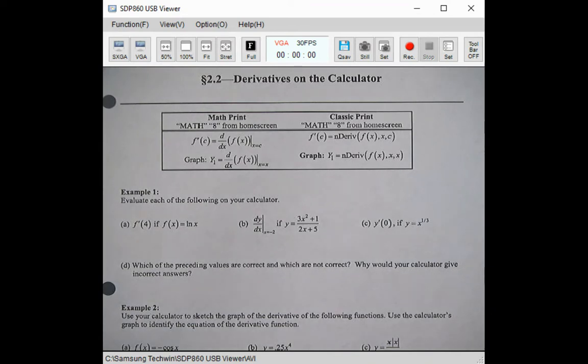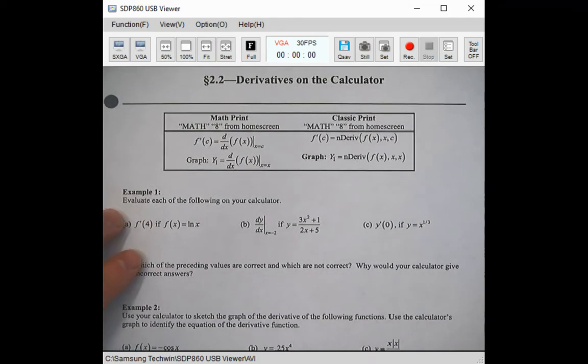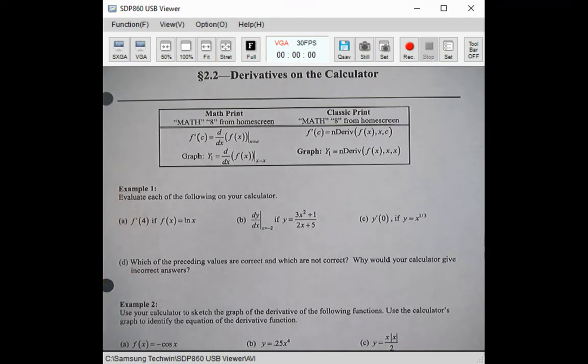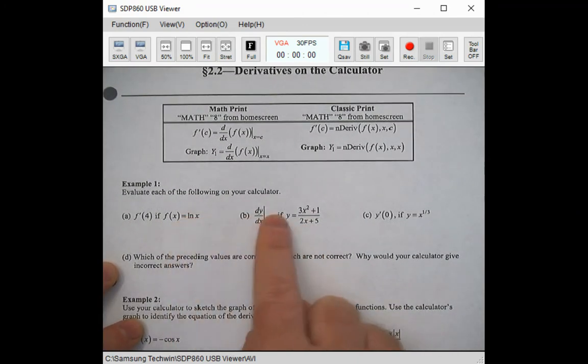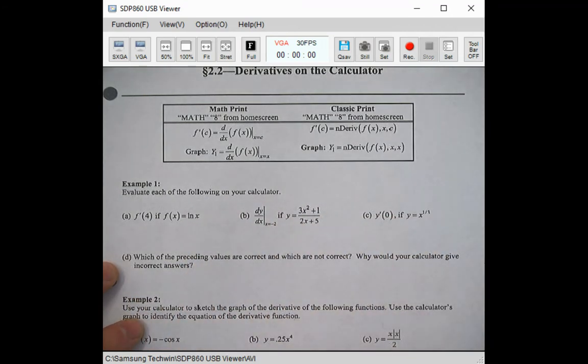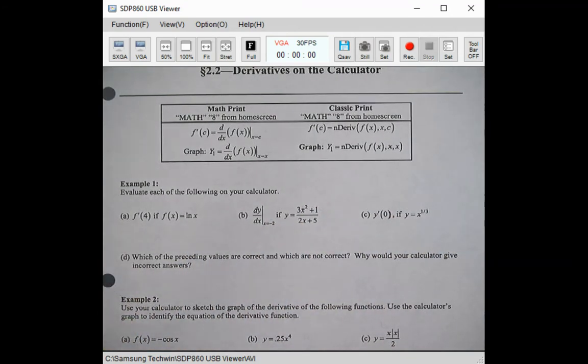Now, the AP test has a non-calculator free response, has a non-calculator multiple choice, but then it also has a calculator free response and a calculator multiple choice. So you do want to save time, if you can do some of these derivatives on your calc, you're going to want to save that time and not have to do it by hand. We're going to learn how to do all these derivatives by hand, but right now we don't know how, so we have this shortcut.